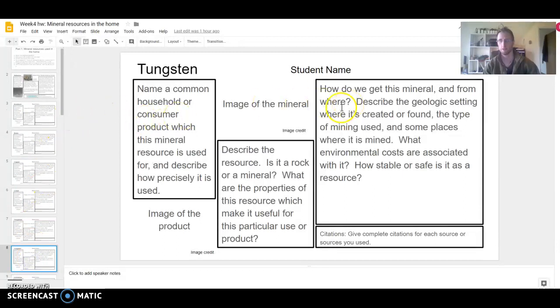And what you'll do is you'll go in and you'll choose one of these slides, you'll put in your name, and that'll claim it as yours. And then you'll fill in each of these things, add some images, and cite where you got some of your information. And then also make sure to cite or image credit for each of those images.